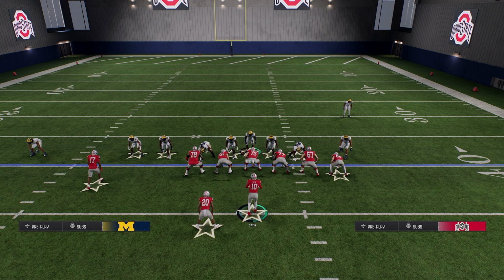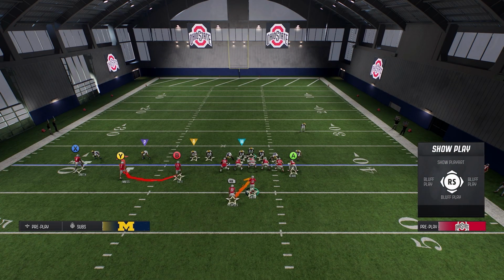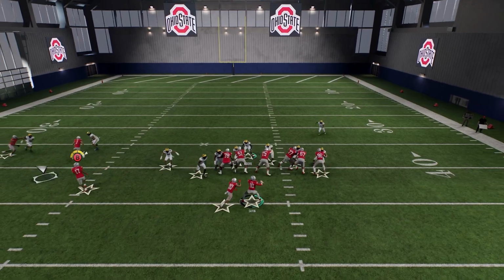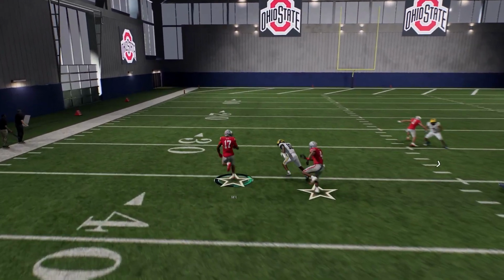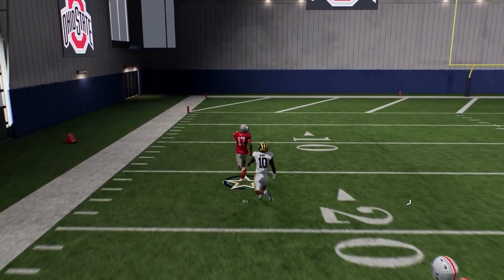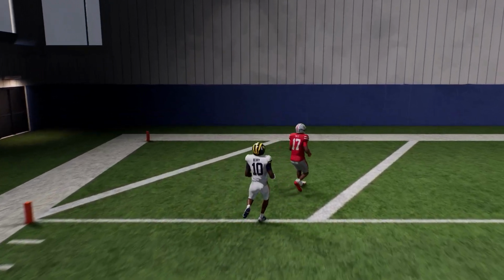And again, this isn't a rare look that you're going to see. You're going to see a lot of people come out in this defense, and this is exactly what we want them to do, because we get that R icon above the slot corner. And again, like we said, anytime we get that R icon above that player's head, we're going to say hike, we're going to throw this, and if we can beat them around the corner here, we're going to be able to take this for that easy one-play touchdown.